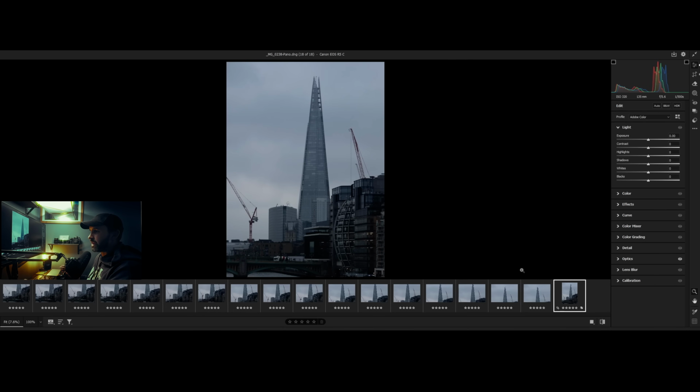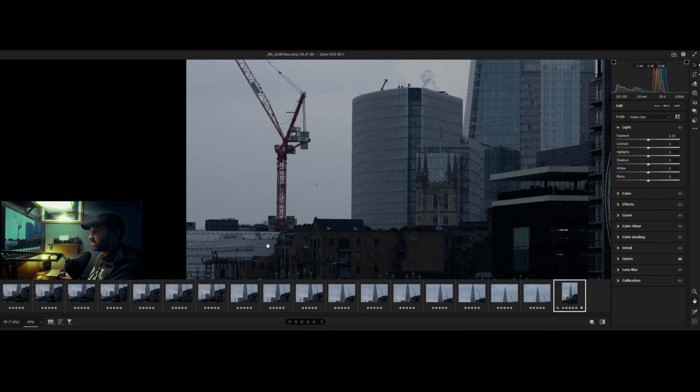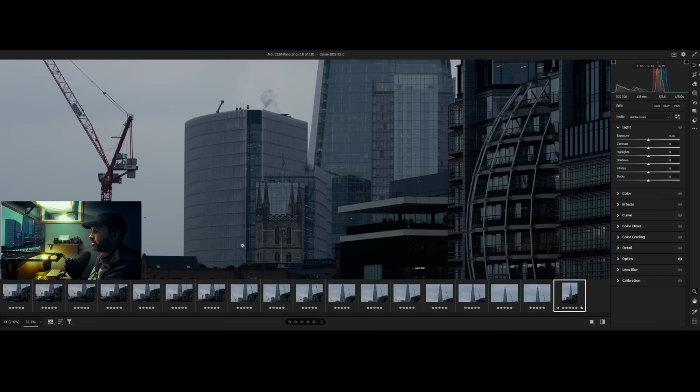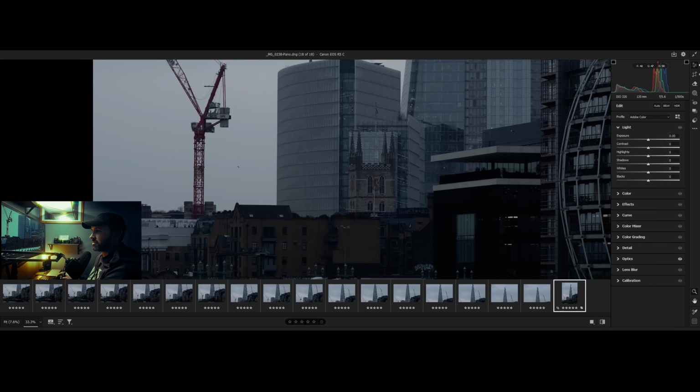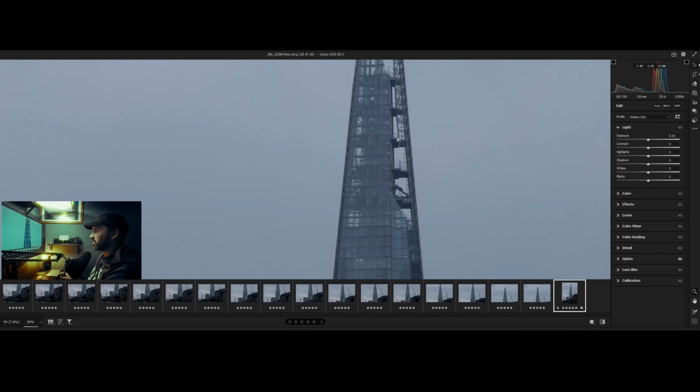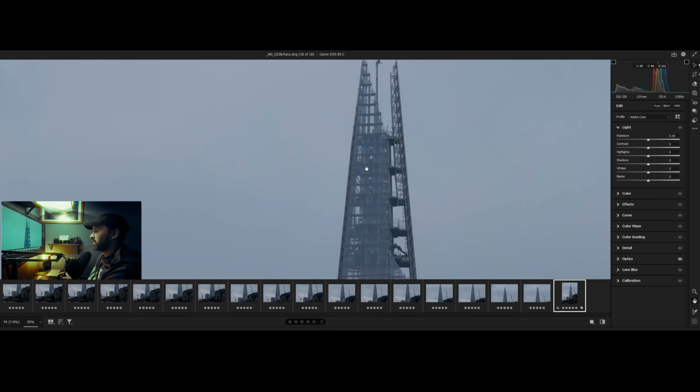Now, as you can see, it's a very bland, low contrast looking scene. It's cool and all that. I try to go for a bit of a simplistic look, but just looking at the image straight away, you can see there's a couple of things here to note. You've got complex selections coming all the way from the left all the way to the right on this crane itself as well. Now, whether you choose to keep the crane in or take it out, that's completely up to you. You're going to have to mask out these little bits here as well, all the way through. Windows like that can be problematic as well.